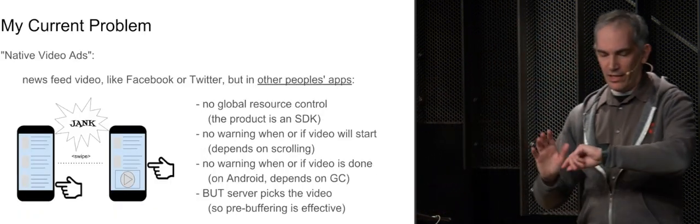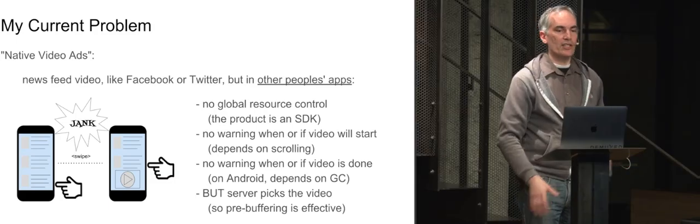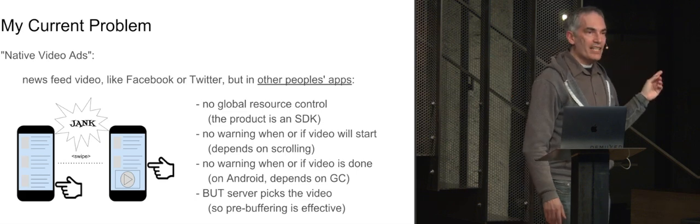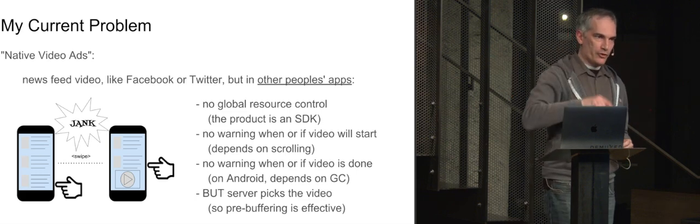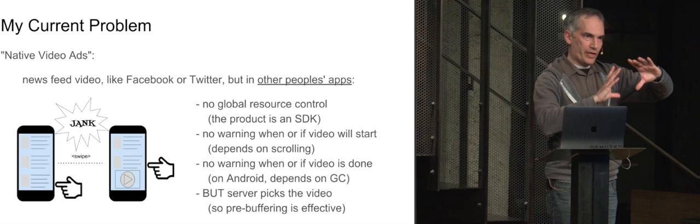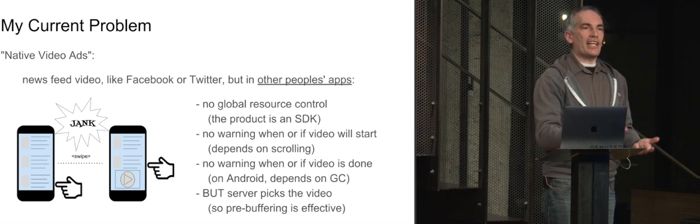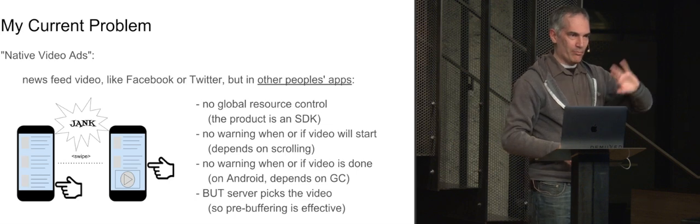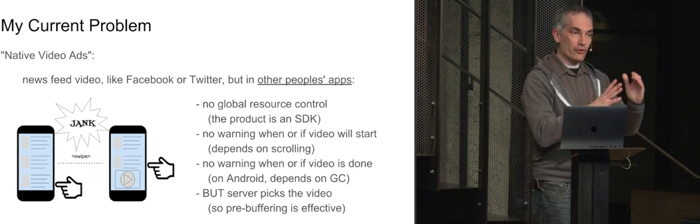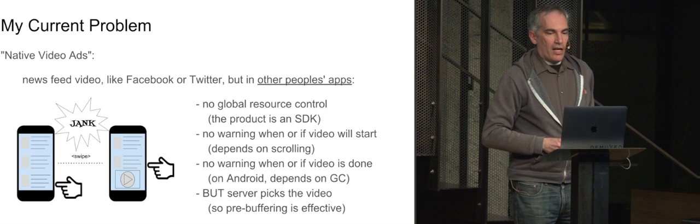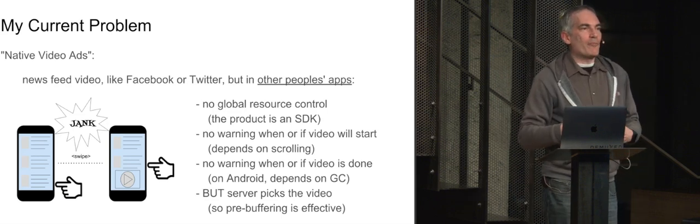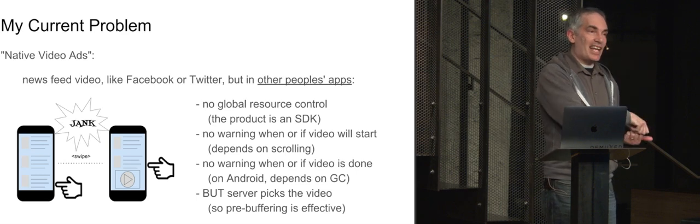So last slide. I want to just share with you what I'm currently working on. I work in advertising now. We have a product called native video ads. You know, on Facebook or Twitter, you scroll and a video comes into the screen and then goes off. We offer that as a syndicated ad product. So if you have an ad that has a scrollable model, a news feed of some kind, you can put videos in there. And so what I make is the SDK, the library which you as an app developer link to get this to happen.